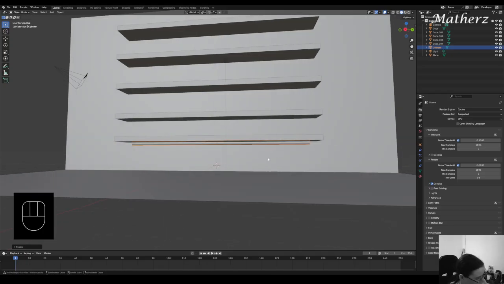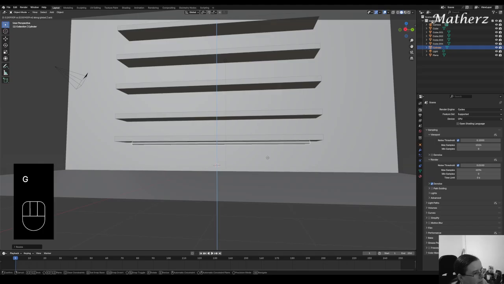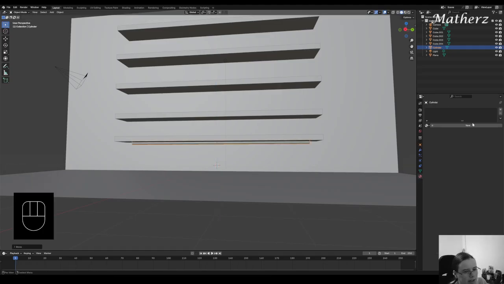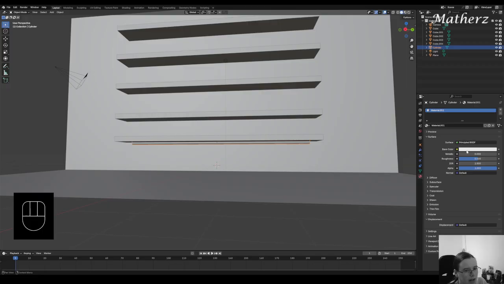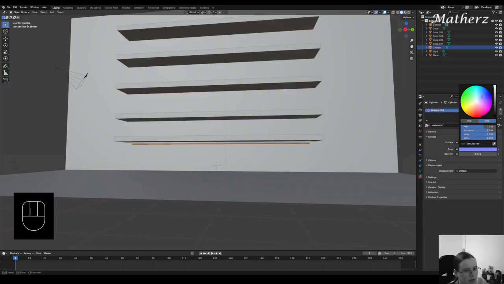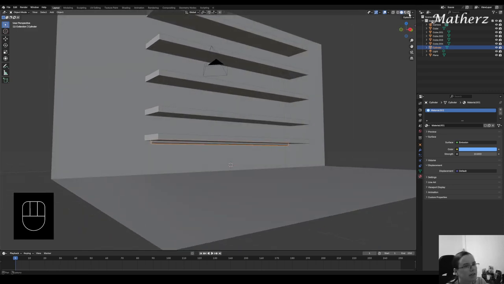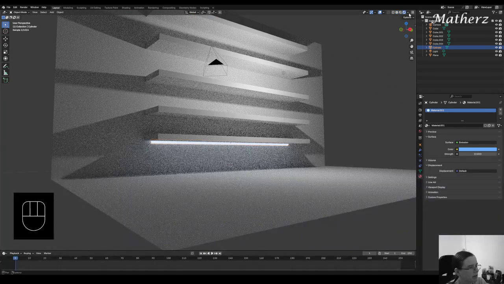I'm just going to pull this up. And what I can do with this is go to materials, new, and we'll change Principled BSDF to Emission, and we'll change this to a blue just for the underside of the shelves. Maybe about there. Turn the strength up just a little bit. And we can see on the render, this is how it's going to look.